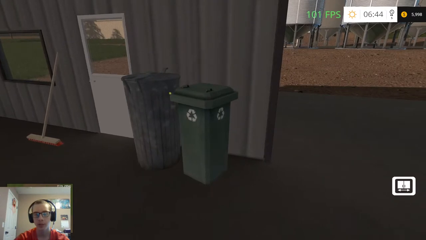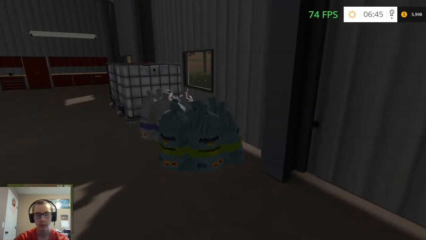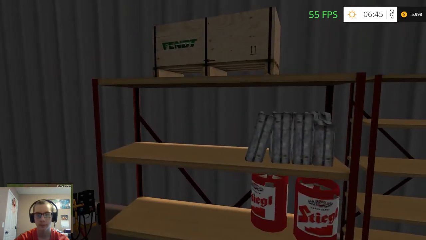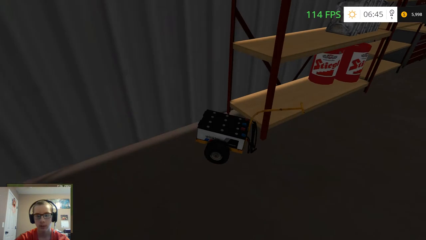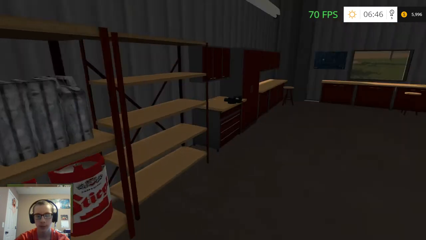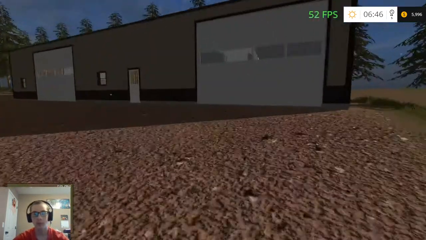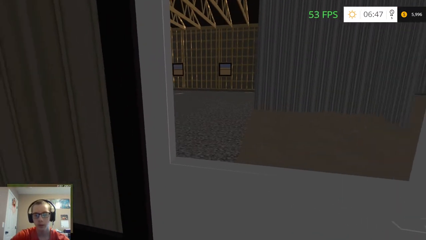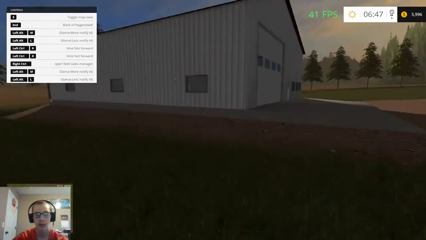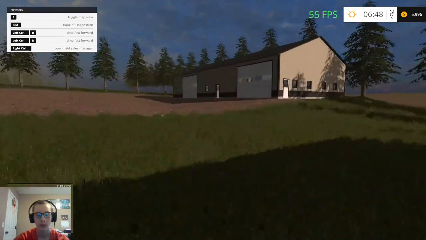So we got a broom, garbage and recycling bins, an old rusted forklift, some tires, some fertilizer and chemical, our workbenches, some storage, some fuel tanks, a fence box, battery charger, and whatever that is. Walk over here, we got a little bit of a storage area here. That door does not work either, evidently. Oh yeah, it does. Okay, that's right. It just doesn't have the icon. But this one does not work, so I still need to change it.